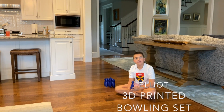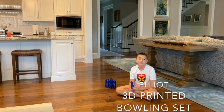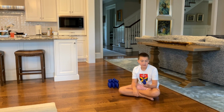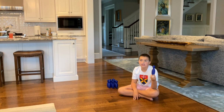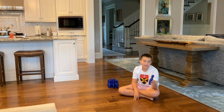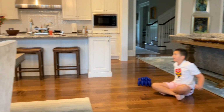Hello, my name is Elliot Pong, and this is my Mini Maker Faire project. I call it the Mini Bowling Set. I made this on Tinkercad by using the shapes provided and modifying them. For example, for the bottom part of this pin, I had a sphere and I elongated it. I talked to Mr. Miller about the dimensions, and we decided to make the pin 15 centimeters and the ball 10 centimeters. Here's what it looks like while it's being used.